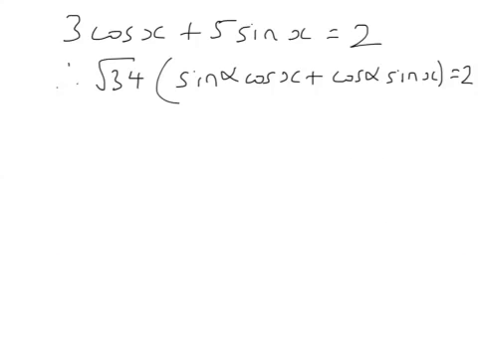So to sum up where we were on the previous slide, we've got 3 cos x plus 5 sin x equals 2. And what I didn't say was that x is between 0 and 360. Now, I also know that alpha is 30.96 degrees.